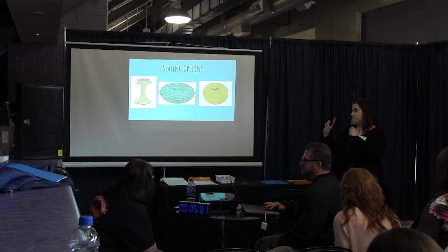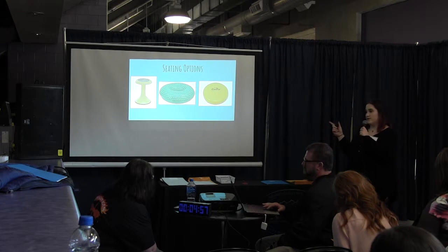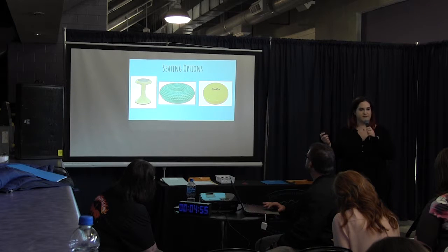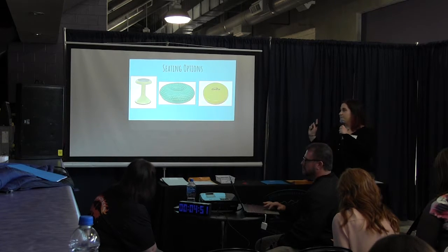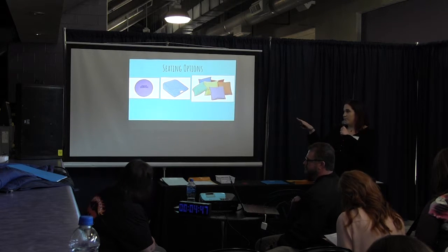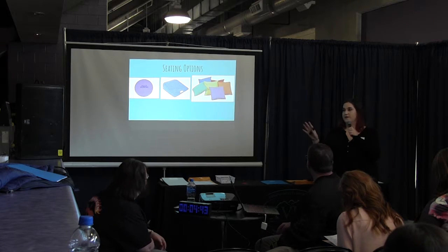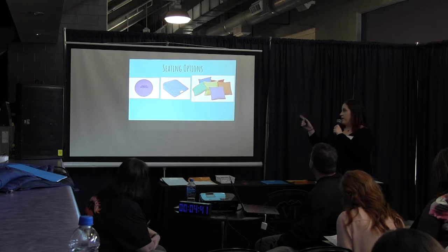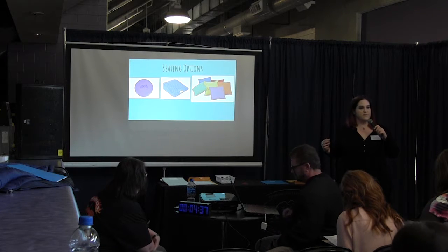And then a lot of the younger students and a lot of the students with autism seem to prefer the core discs, that help you sit up. You really have to activate your muscles. And then the purple one there is a core disc as well. It's for a smaller student. And then the wedge there is similar. It's for kids that have back issues. It'll help them sit up.